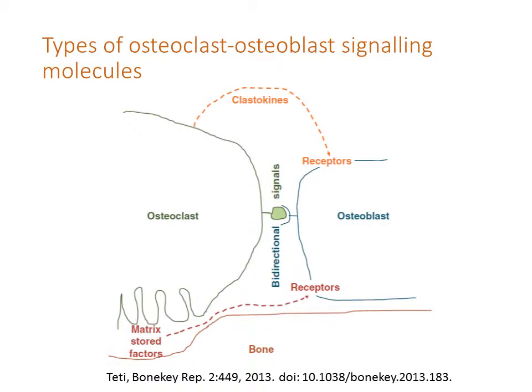Other molecules require cell-cell contact and have bidirectional functions. Whereas, through osteopetrosis, it has been demonstrated that also non-resorbing osteoclasts can influence osteoblast activity through the release of cytokines that Roland Baron called clastokines.